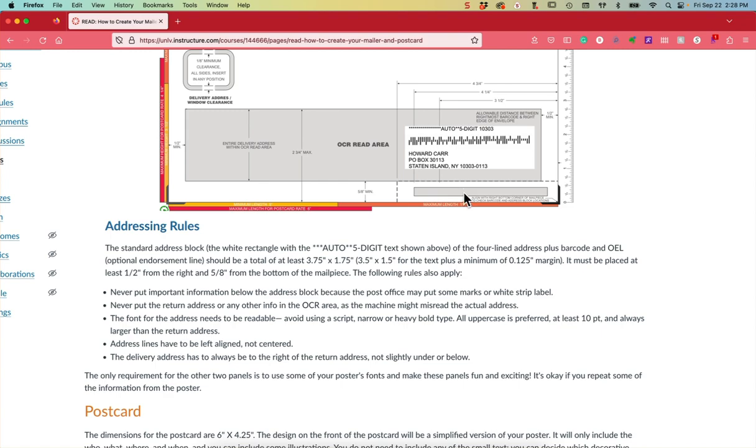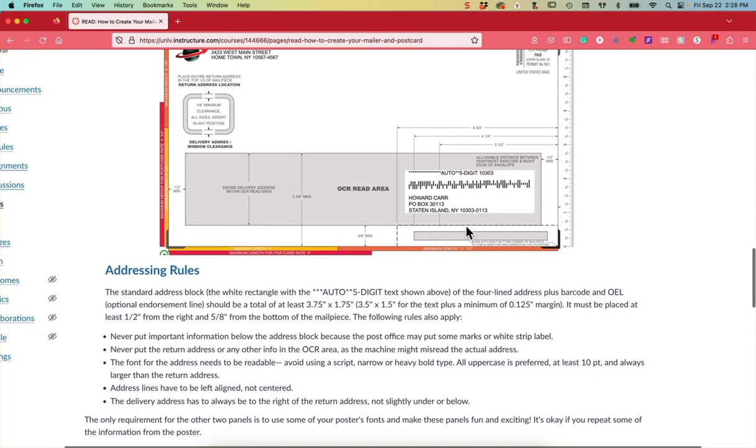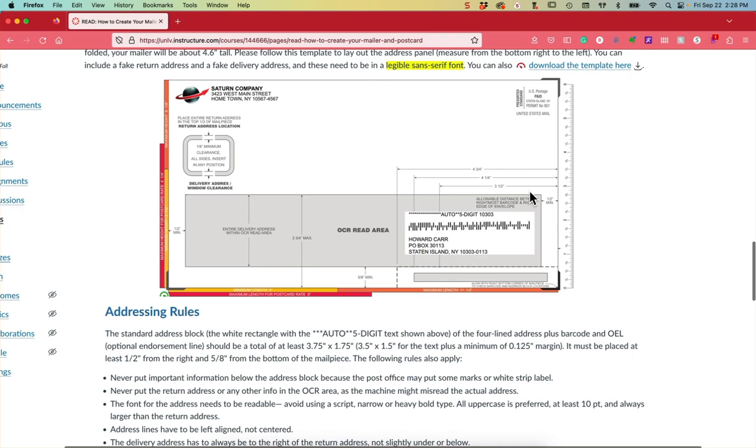When the mail is getting fed into this machine that reads these barcodes, it doesn't matter how long this piece of mail is or how wide it is, it's reading this area here, okay? So it's got to be clear of this 5/8 and 1/2 inch over here, all right? And then we have our OCR read area. This is 2 inches tall and then a 1/2 inch from the left side as well. So we're always just working off of the right lower corner.